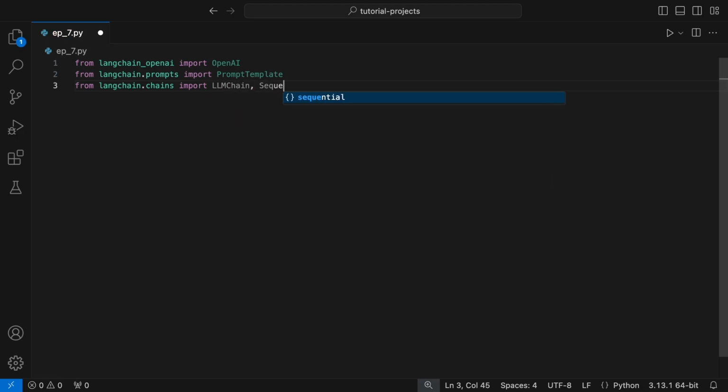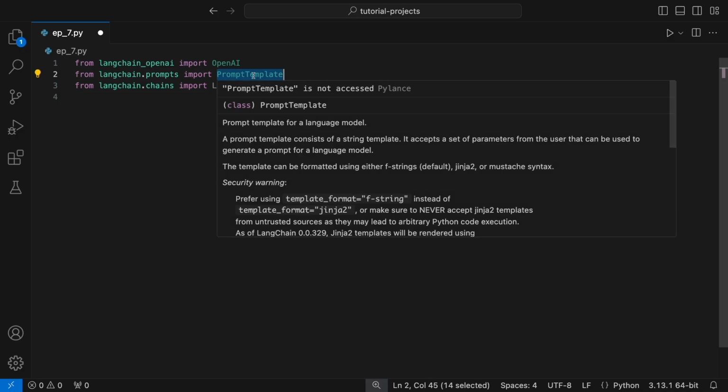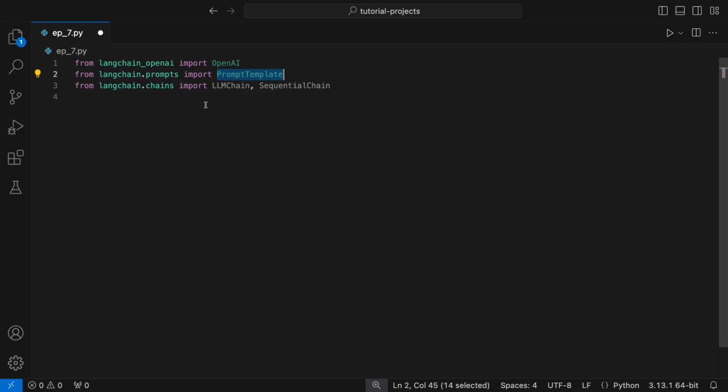So these are prompt template we have imported because we want to create a template. Prompts template which we'll be using in the chain, and the LLMChain and SequentialChain are part of the chains, part of the process. So let's get other things imported. I think yeah, this is enough. OpenAI is enough for invoking the call. Let me just quickly copy my API key.